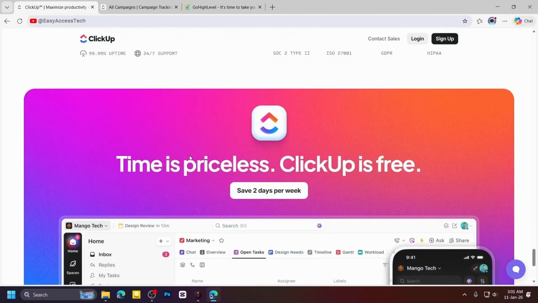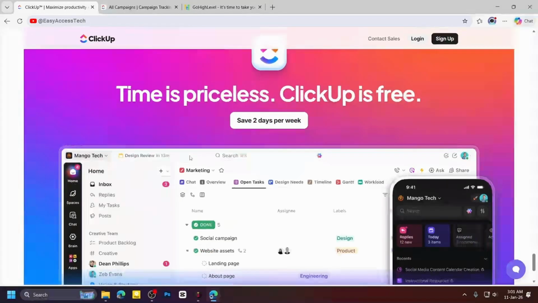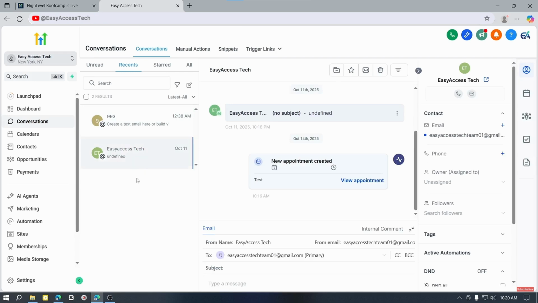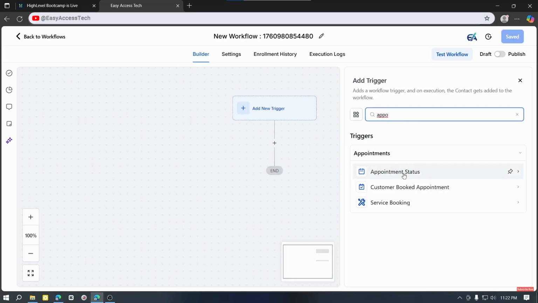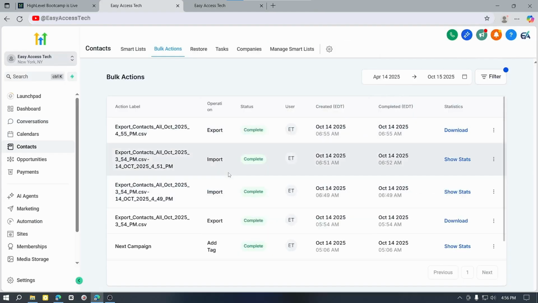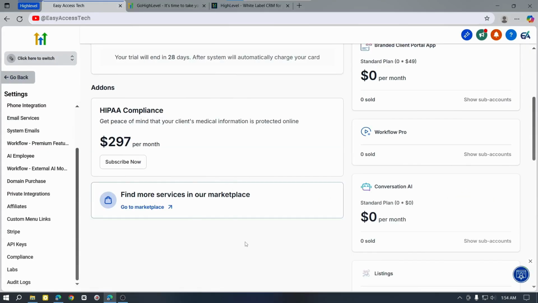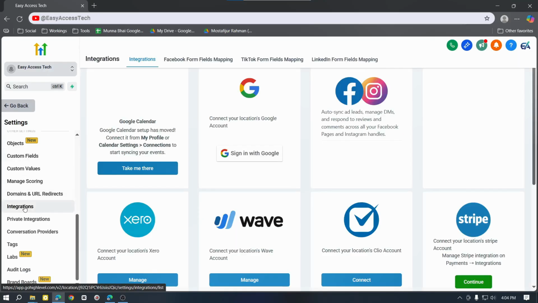ClickUp is easier to start with if you are only managing tasks and simple workflows. GoHighLevel may take time to set up because it includes many automation and campaign features. This is not difficult, but it does require planning your communication sequences and automations before activating them. Some users may need a tutorial or help at first, but once set up, GoHighLevel can run many processes automatically.